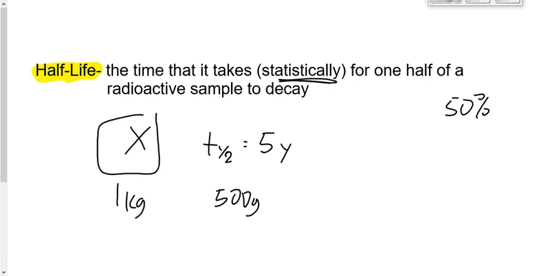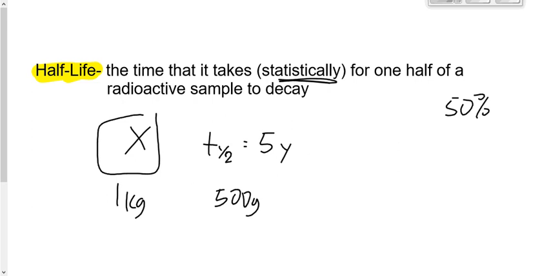It is possible when you flip 1,000 coins that all of them will end up heads, right? But that's incredibly unlikely. You could figure out the probability of that. It would be astronomical. It would be possible. Statistically, 50% of them will end up heads. When you have 1,000, let's say, nuclei of element X, because each one of them has a 50% chance of decaying, statistically, you'll end up with 500 that have decayed and 500 that haven't decayed. We can't do any better than that. We can't do any better than statistics because each one has a 50% chance of decaying.